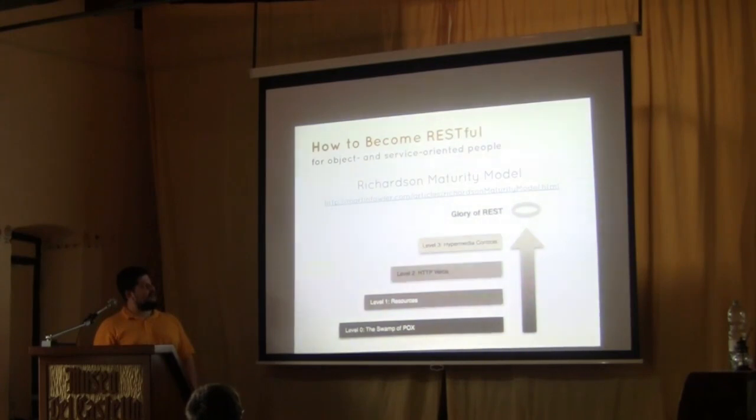There is a nice article online, reposted by Martin Fowler, and basically it tells you, if you start in the swamp of POX, plain old XML, which is where all these web services for machines basically started, what you should do to actually make it RESTful, and why the actual web is so successful. We have these 3 steps. First, you introduce resources, then you start using the verbs correctly, and then the hypermedia controls. That's this big one with HATEOAS.